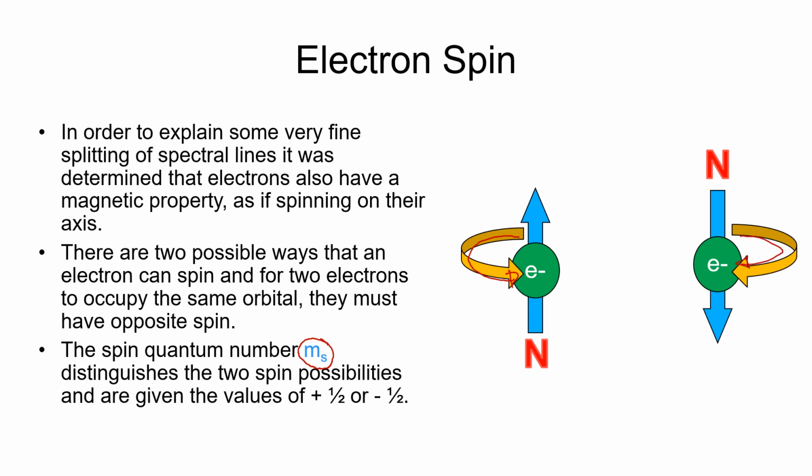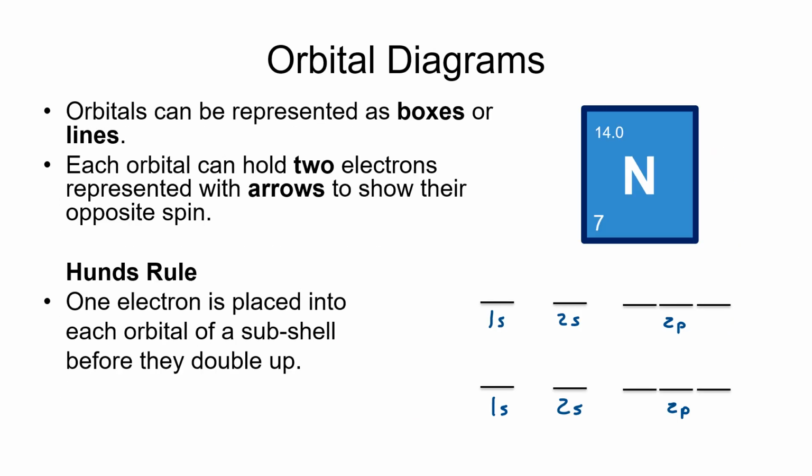And so the only way in which two electrons can exist within the same orbital is if they have opposite magnetic properties. So they call that opposite spin, and the values they give for that are +0.5 and -0.5 in order to distinguish one from another. So only two electrons possible per orbital, and only if they have opposite spin qualities.